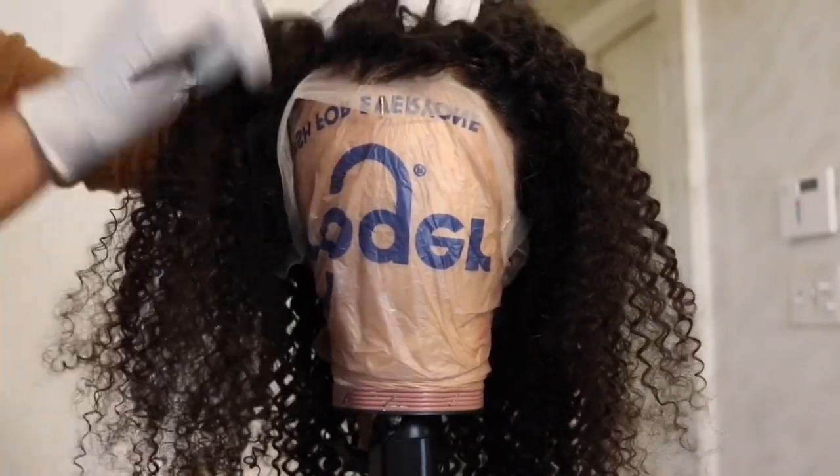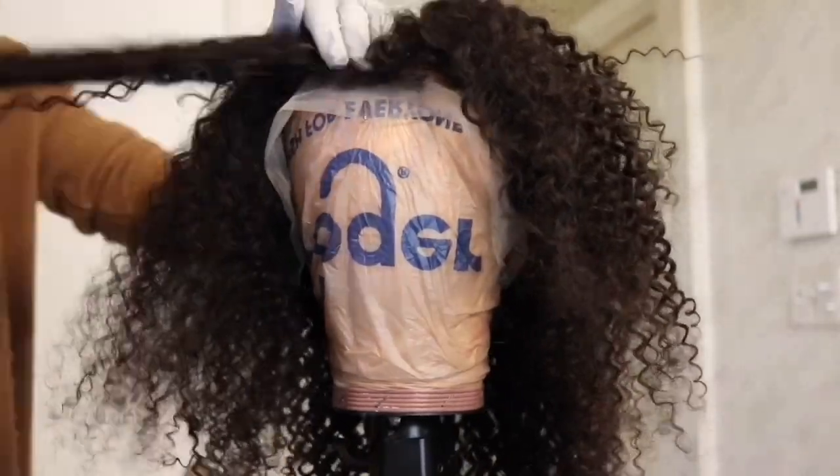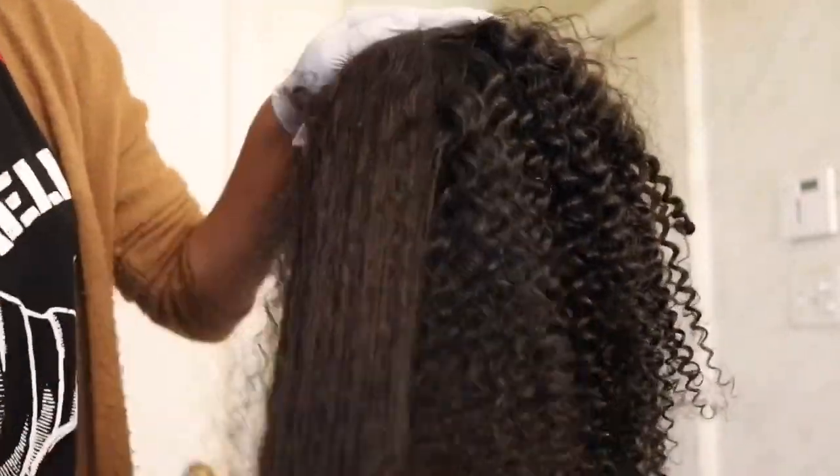Okay, after I have the wig on, what I'm doing is I'm gonna go through and pick it out because it's so coily. I'd rather have an even distribution of the hair. So I go through and I basically just pick everything out so that when I'm going through and coloring it, I don't have any random black streaks because I miss parts.